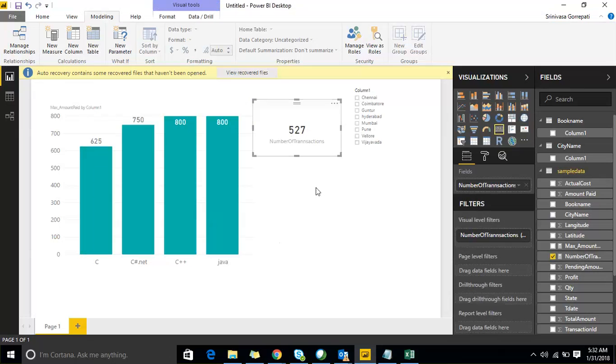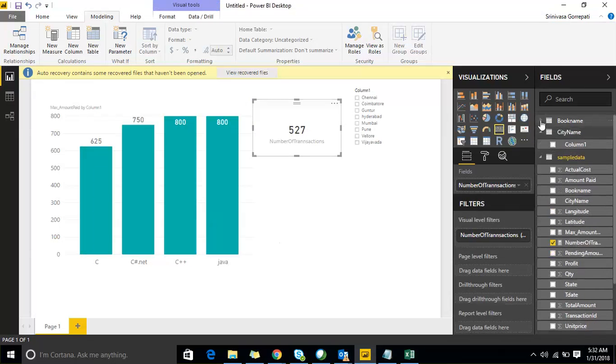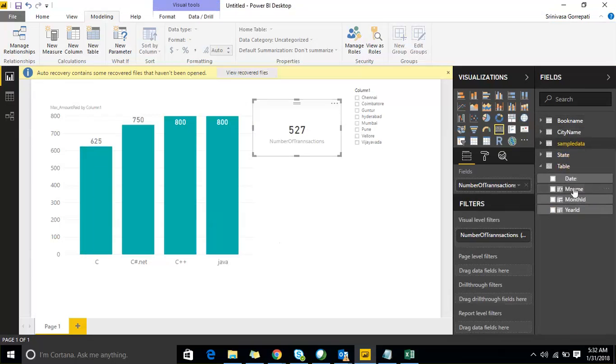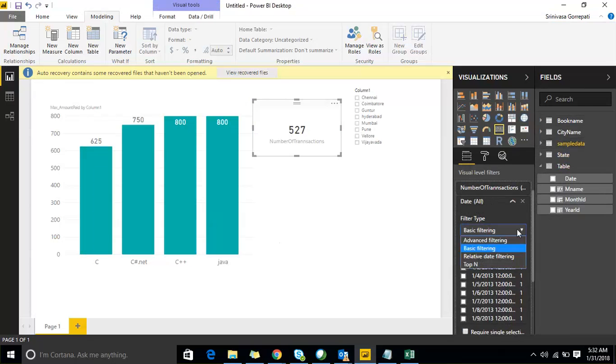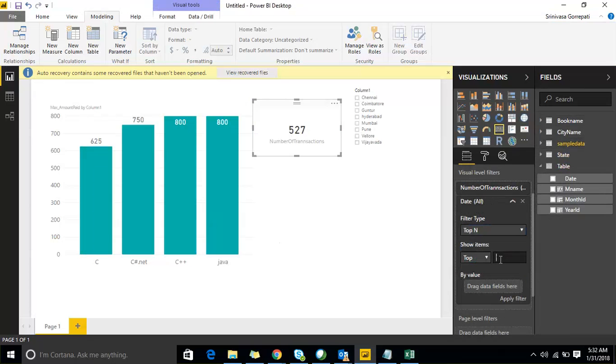So if you want to represent the last 7 days, get the date column and there select a top n. You need to mention top 7 days. Here you are getting a blank number of transactions. Last 7 means you are not getting anything.